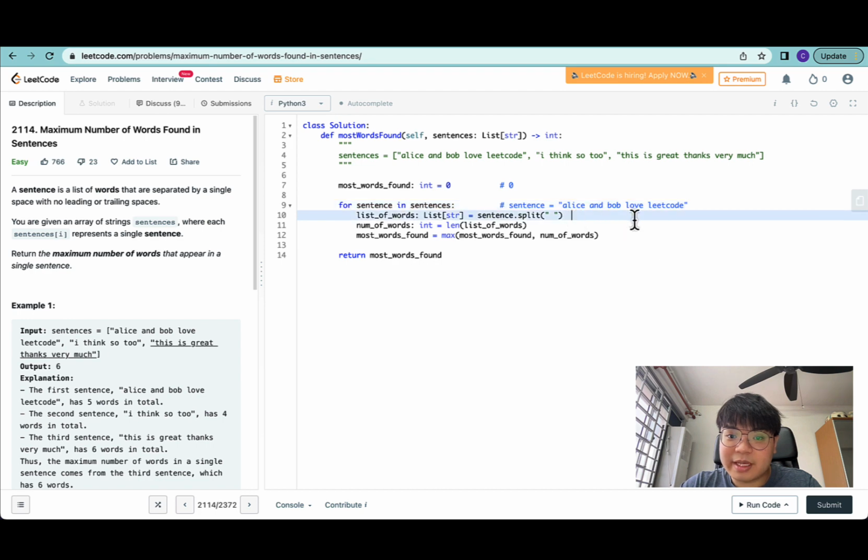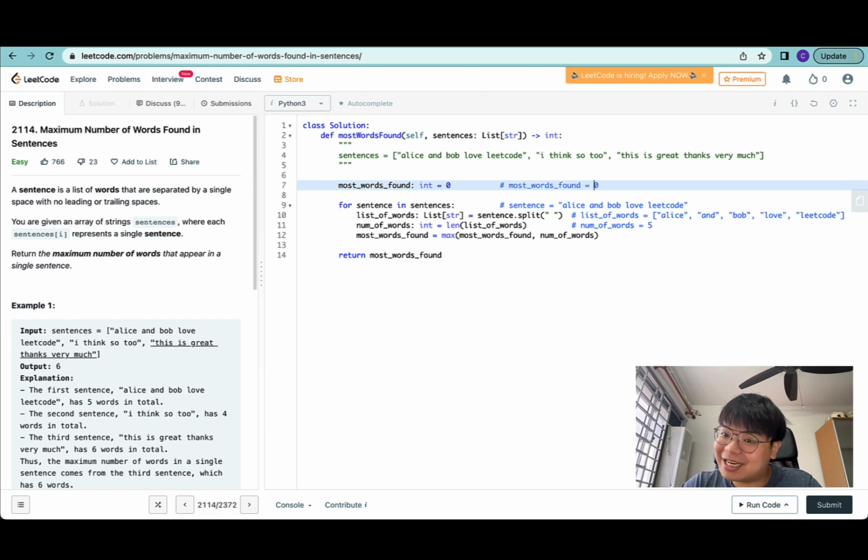List of words will be equal to sentence dot split. This will give us list of words equals Alice and Bob love Leetcode. Number of words will be equal to 5 because the list contains 5 words.